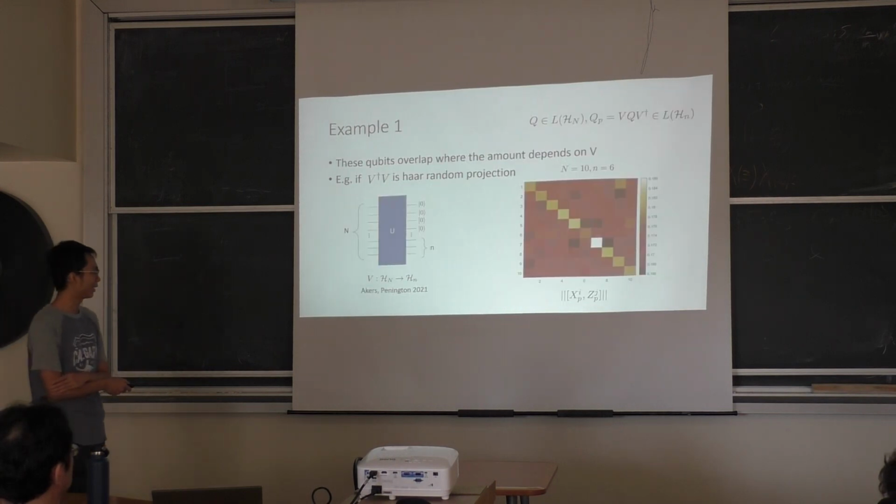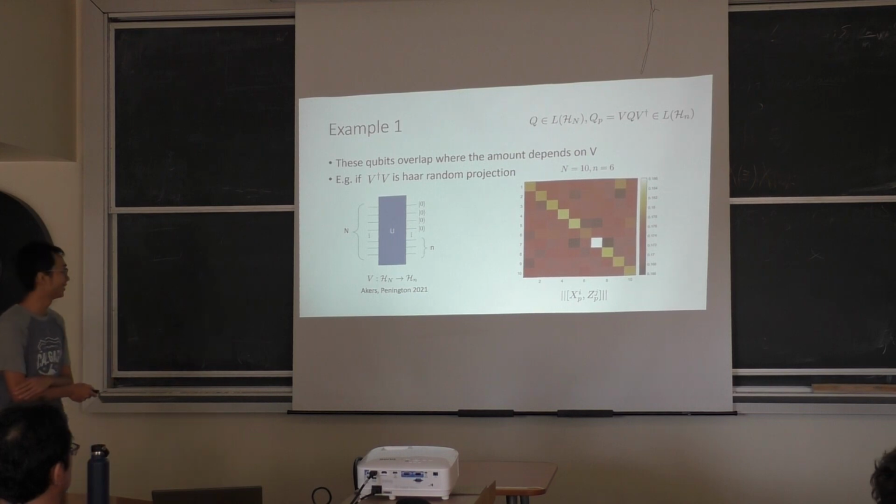So here's one example. I think perhaps this is what Jeff had in mind. Maybe it is not. So in this case, you can take some X operator. So Q here would be an X operator in the large Hilbert space, or a Z operator in the large Hilbert space. And then you run it through some projection, some map here. So V is a non-symmetric map, where you have n qubits, you scramble them, and you project a bunch of them to 0. And then you construct the overlapping qubits in this way, so that you can compute a commutator between X and Z.